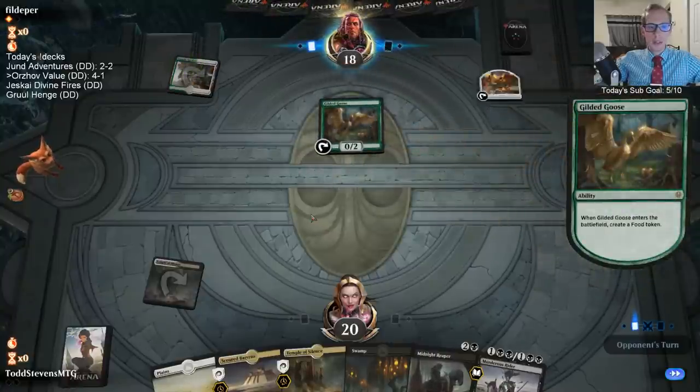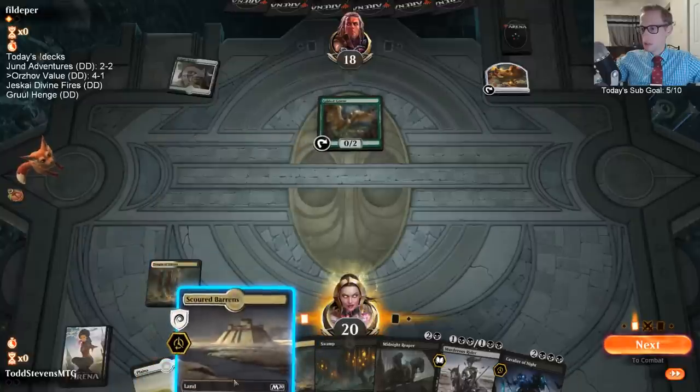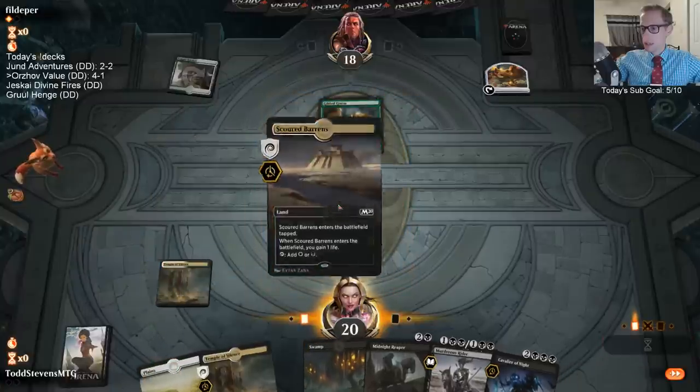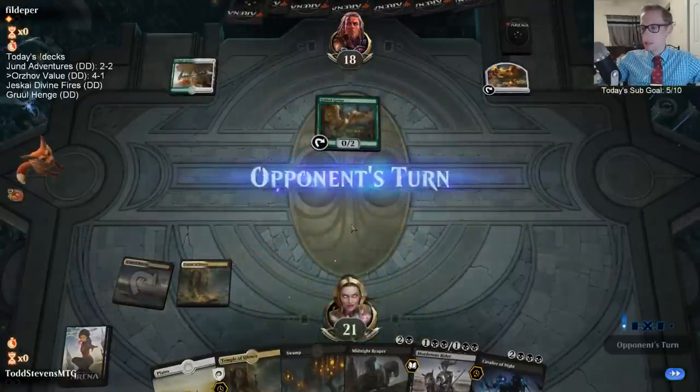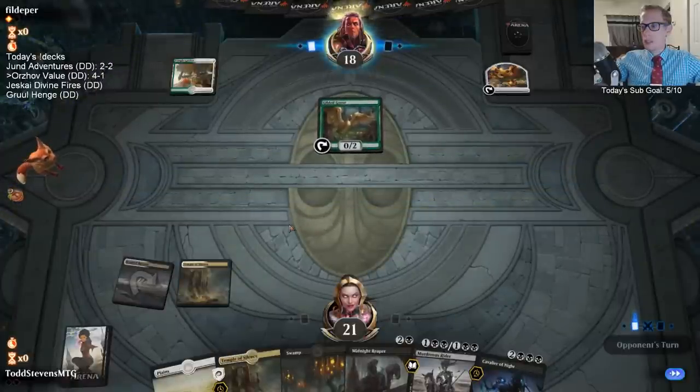Yeah, I don't think Gruesome Menagerie is worth it without a one drop. I'd rather just have Sorin. They can continue to get back things over time and just have a bigger impact on the game.